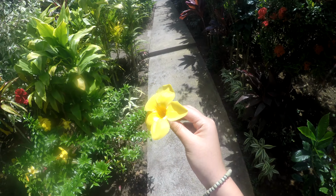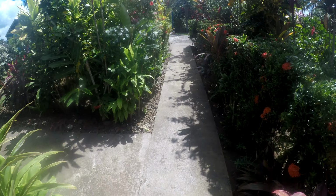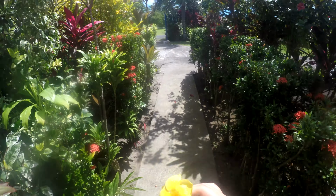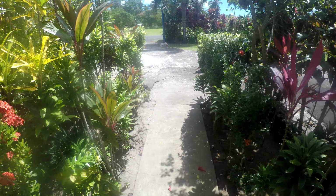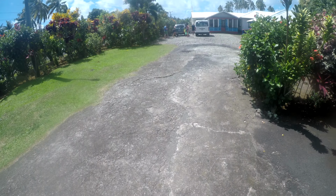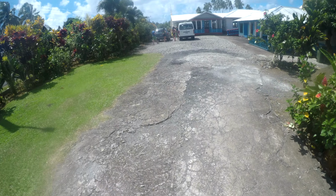And the cave pool is actually at a theological college, and to get to the cave pool you actually have to go through the school to get there, so they just want you to be mindful of your sound and screaming, carrying on and littering because it is a school after all, and they're trying to study and whatnot, so just be mindful of yourself if you can.